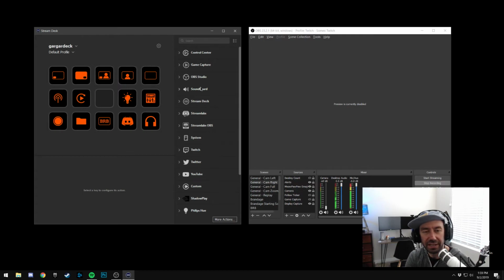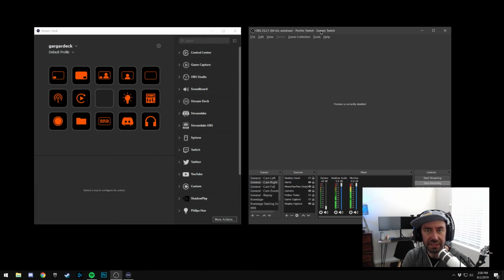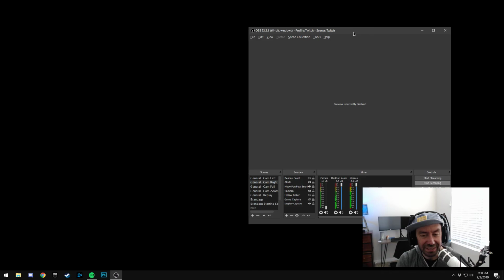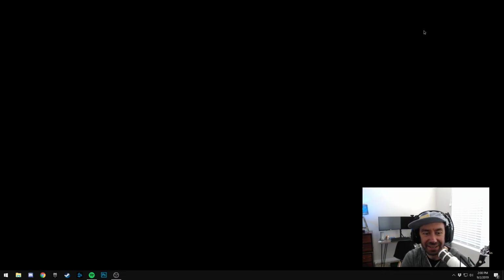I've downloaded a lot of extra stuff to do things like the Discord integration, the Philips Hue integration, and the OBS integration, I believe, comes with Stream Deck. And then basically you're just controlling other things through this thing. And almost all the time I'm using this, it's completely shut down. I don't have any of this stuff on my screen. I just can operate everything from here because all of my most common actions are below me. So for example, I know I just shut everything off my screen.